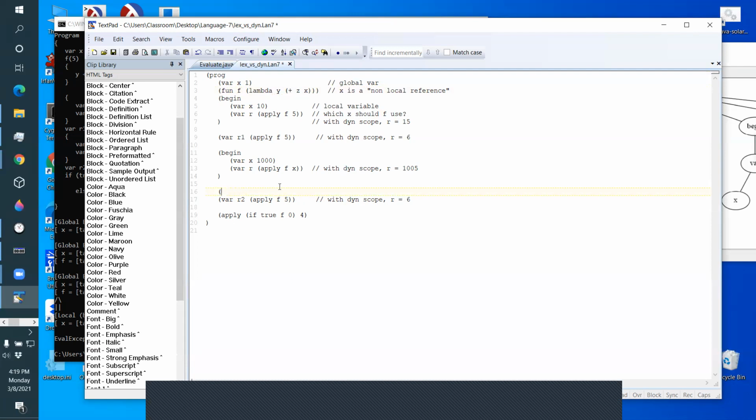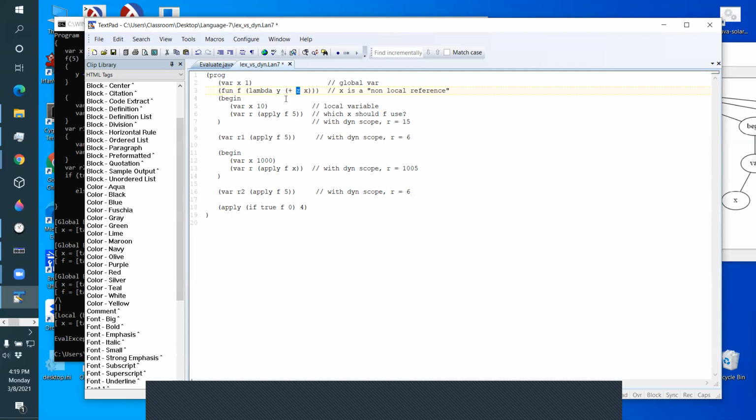Dynamic scoping, that's another problem with it. It makes it really hard even for a compiler. Even compilers can't tell if this is legitimate or not until you run the program, because there could be z's all over the program and you have a hard time knowing whether one of them is in existence or not when this function is called. The error would be if this function's called without there being any z in existence, but that's a tremendously hard problem to solve. Not even compilers can do that. That's another reason why lexical scoping took over dynamic scoping.